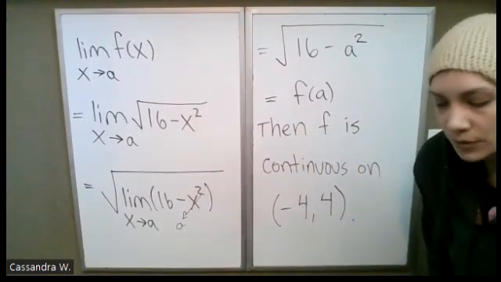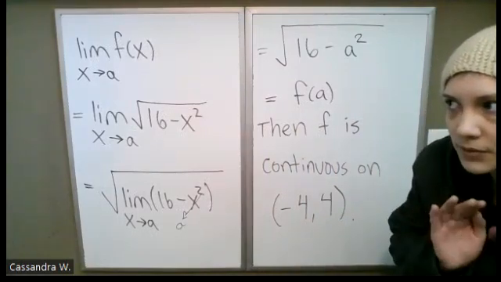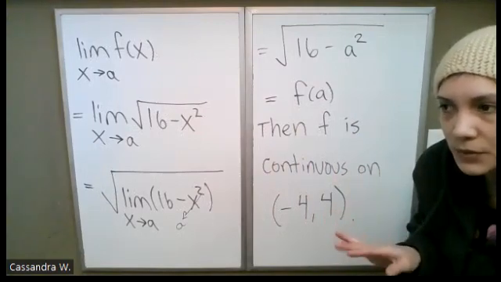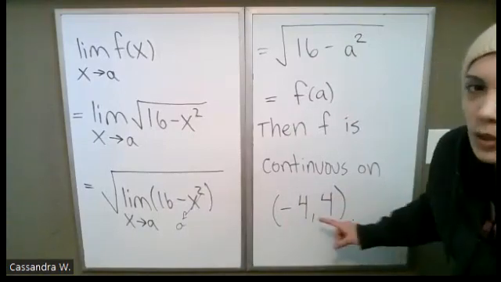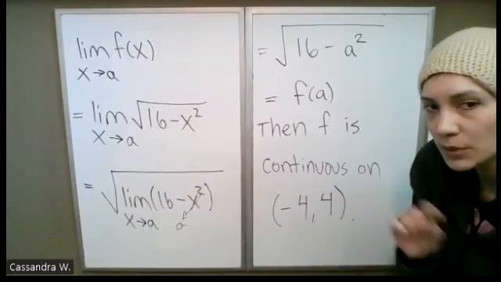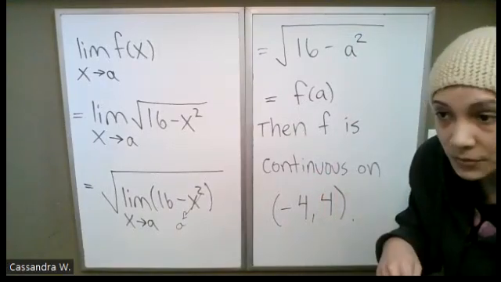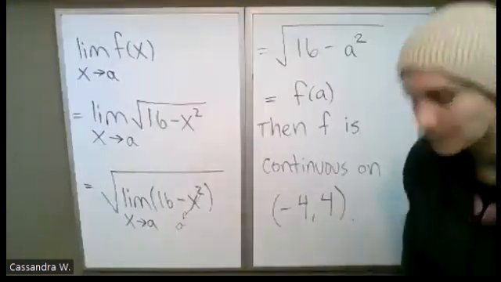Next part you have to do with these types of problems, and if you're going to continue on the math journey and take something like Math 130 A and B, you'll be doing problems like this where you do the open interval, and then you have to check both endpoints. So I have to check the end for -4, and we have to check the other side with +4, and then we'll be done.